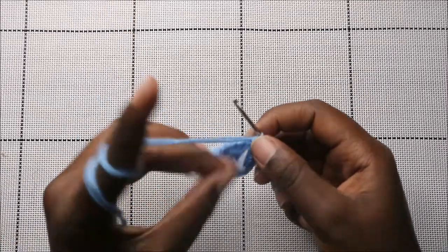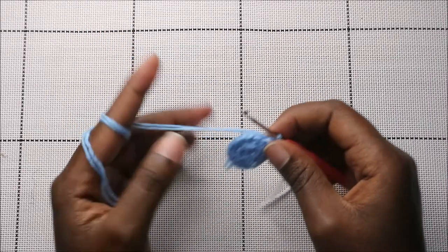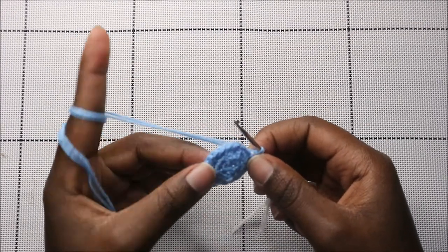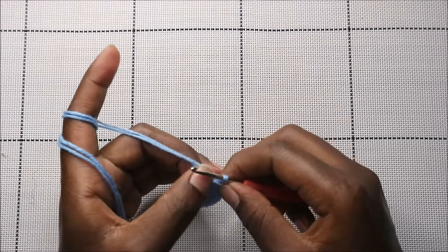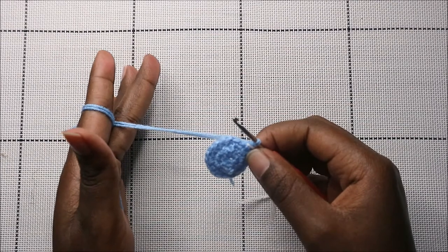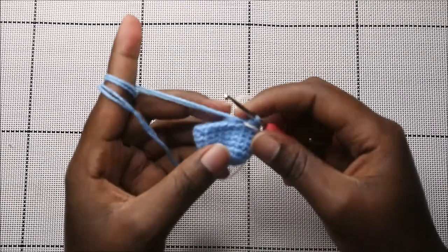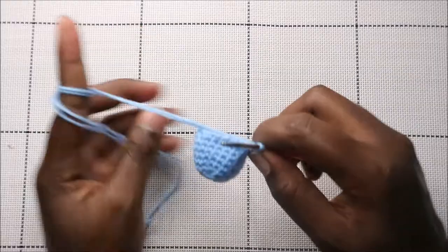Okay, so now in our fourth until the eighth row, which is the next five rows, you're going to do single crochet all the way around in each row for a total of 19 stitches. Okay, so do single crochet for the next five rows, and then I'll see you when you're done with the eighth row so that we start the ninth row together. Okay, so now after our eighth row, this is how our arm should look like.